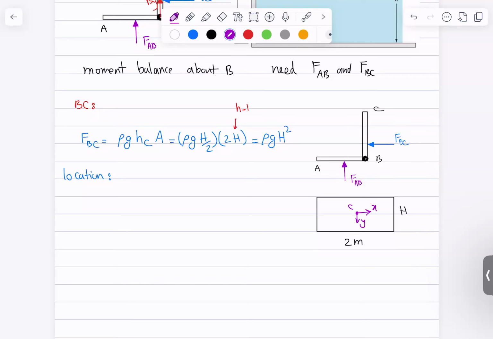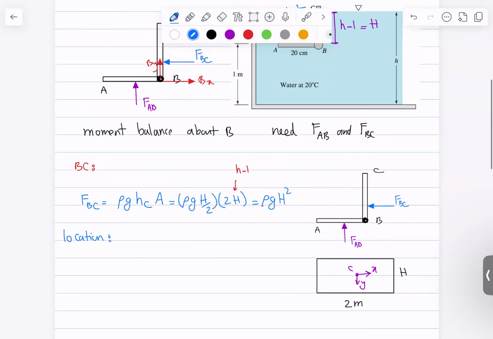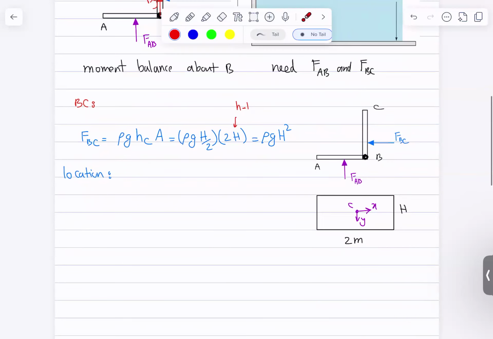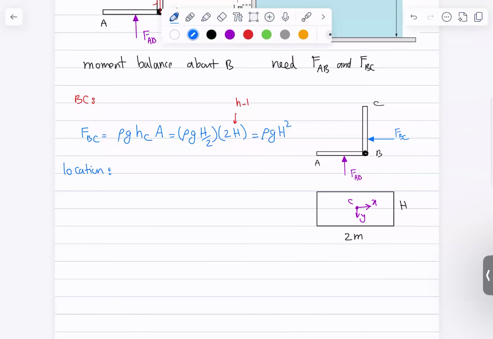And if this is the centroid, I have an xy plane. You might remember from class, we've done an example of a rectangular plane where the location of the force ended up being 2/3 from the top. It's kind of like a distributed force that looks like a triangle, right? So if you remember that, that's great. If you don't, we can just calculate it, and we have the formula right here.